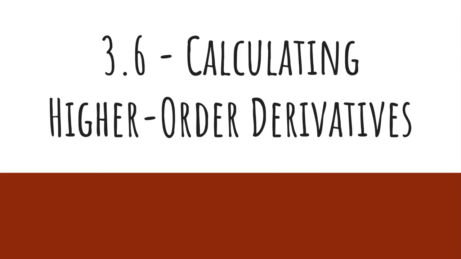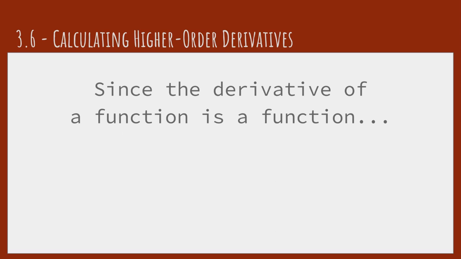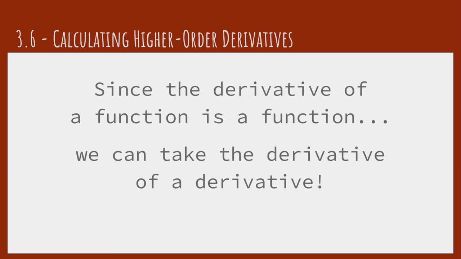I'd like to talk a little bit about something called higher order derivatives. And the idea of higher order derivatives is that since a derivative of a function is itself a function, then we can take the derivative of that derivative. So it's a pretty straightforward idea. That's kind of it for higher order derivatives.